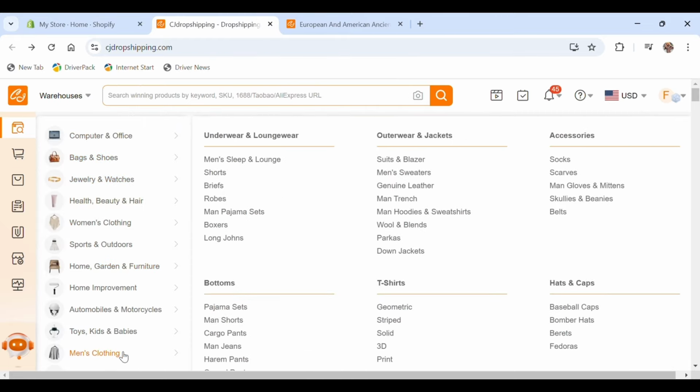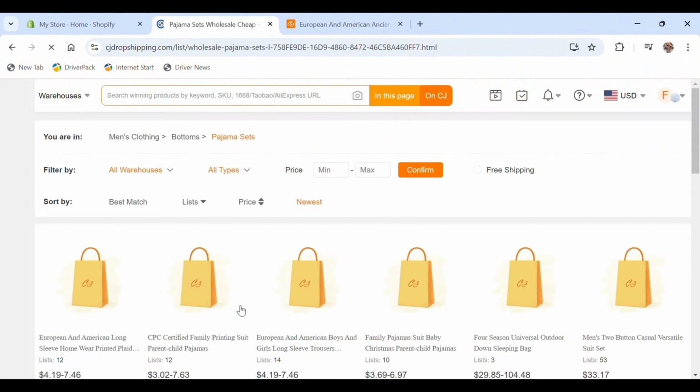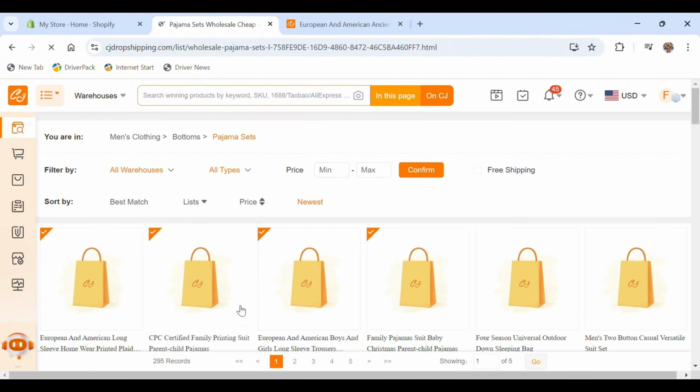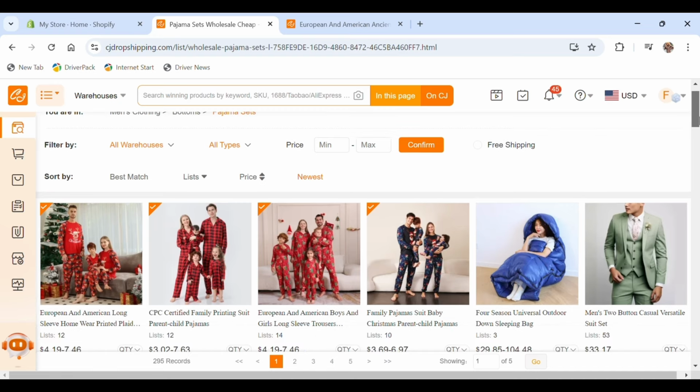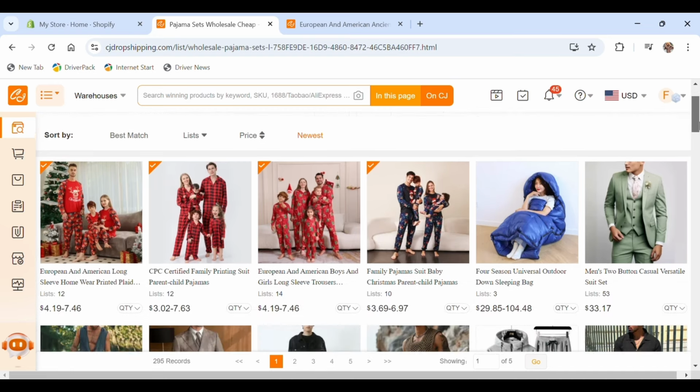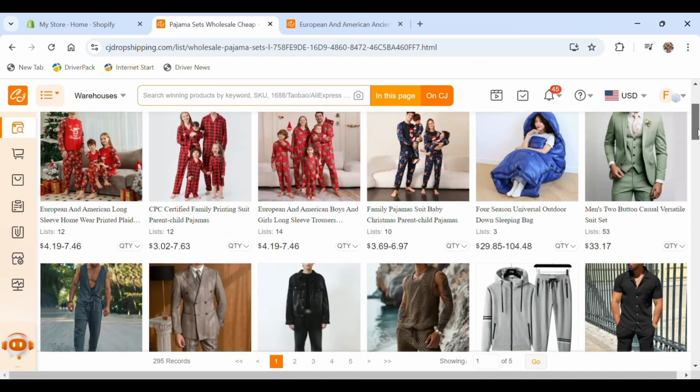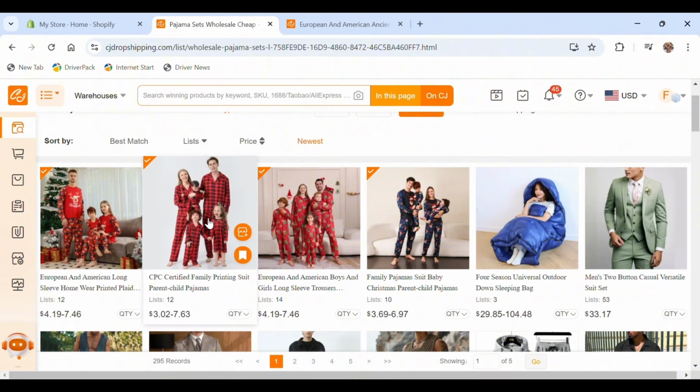So right here, let's go to men's clothes and select any of them that you wish. We are just taking this as an example, or maybe you're not even doing clothes, maybe you're doing electronics. All right, so just go through and select any product right here you want. Like this one, you click right there on list.